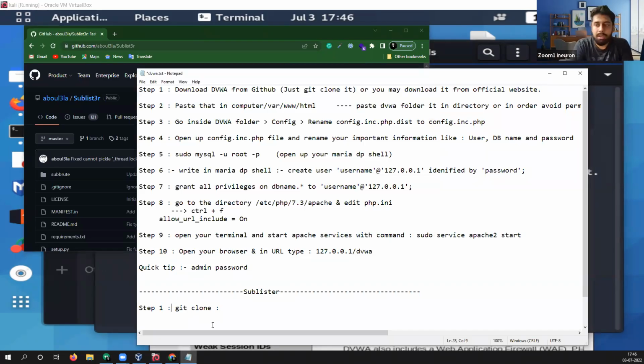Go to the directory of desktop or wherever you want to install this Sublist3r. You can do that on the desktop, but make sure you change the directory so that you can work on it later on.